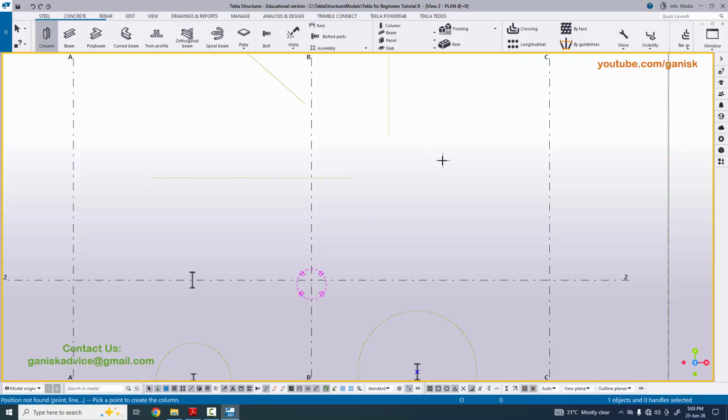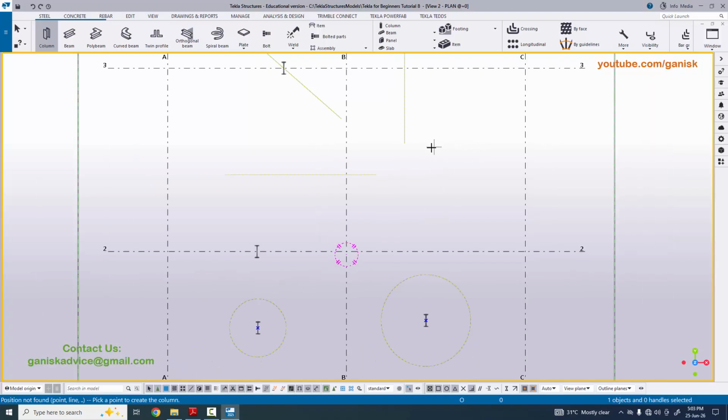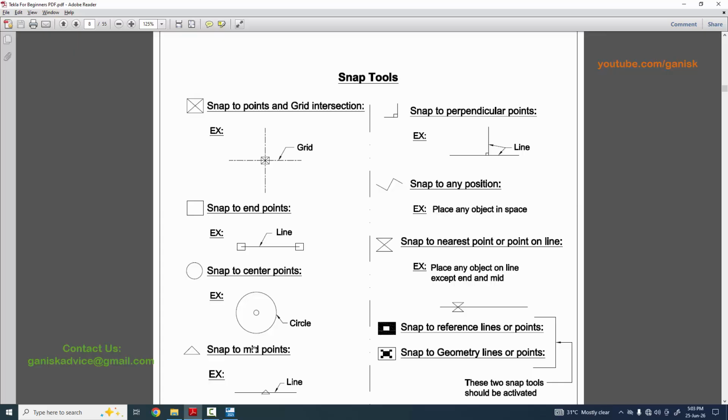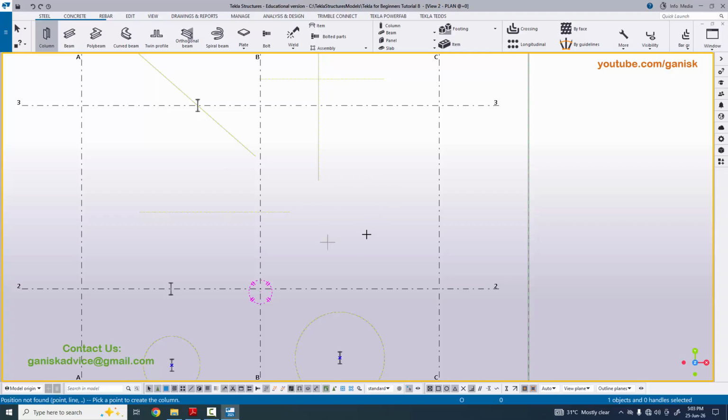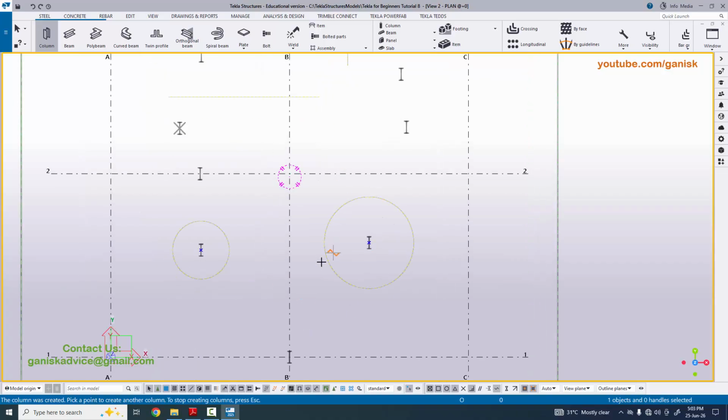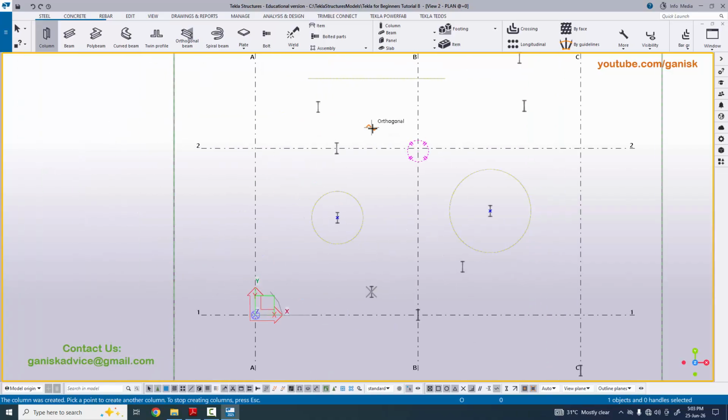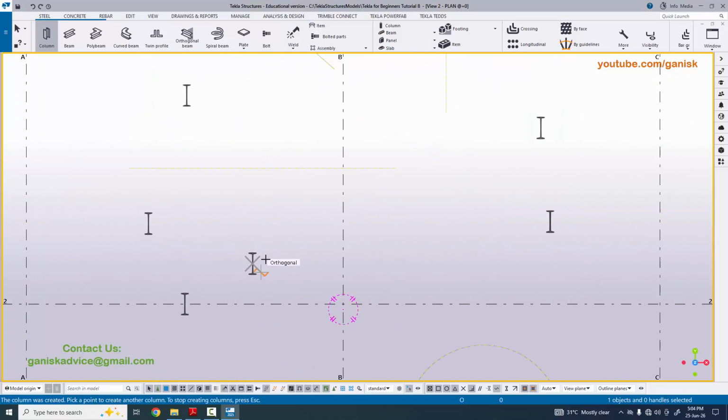If you want to place the column randomly in the space, you need to activate this option, snap to any position, then select the column and click here to place it anywhere in the space, like this, at a random position.